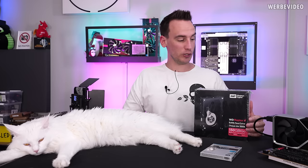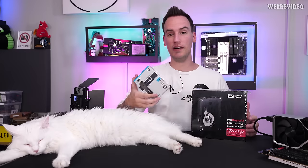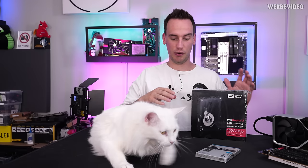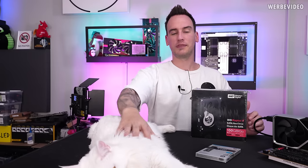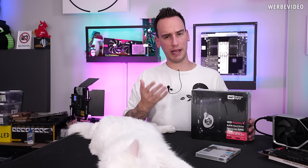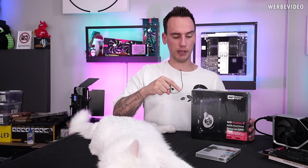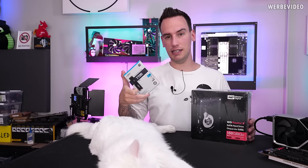Welcome back. Today we're comparing the Western Digital Raptor X from 2006 to a Generation 5 NVMe drive. It's a battle of two completely different technologies in several aspects - from physical shape to technical specs, speed, and everything else. It should be quite entertaining, especially because the Western Digital Raptor X is still quite special even by today's standards, with 10,000 RPM platter speed and a window to look inside the HDD. Let's see how this 17-year-old HDD can keep up with a recent PCIe Gen 5 NVMe SSD.